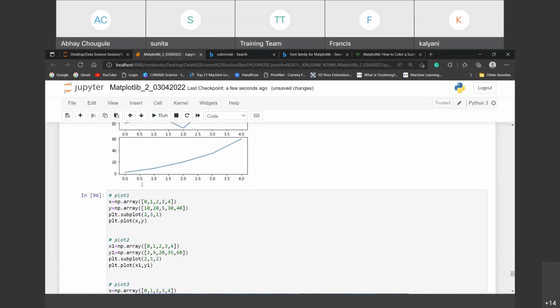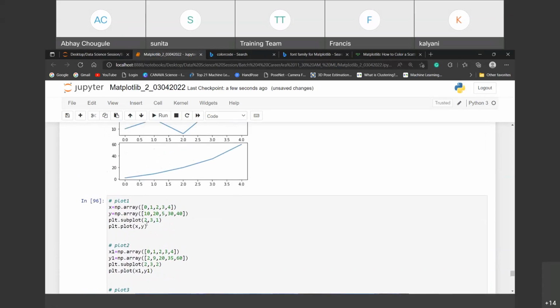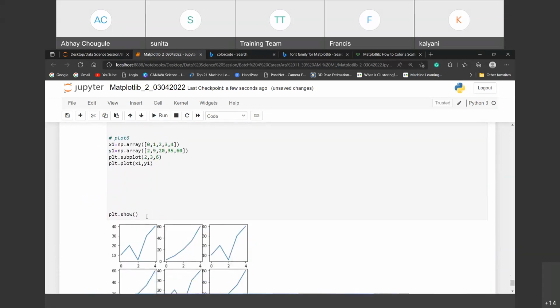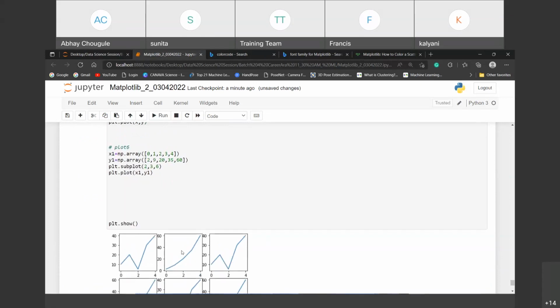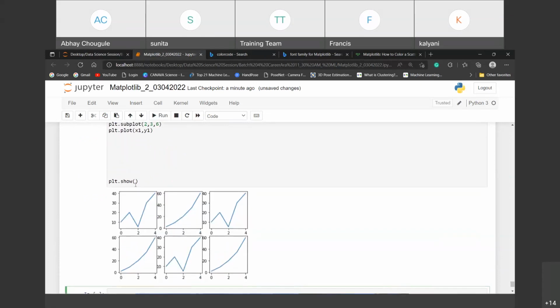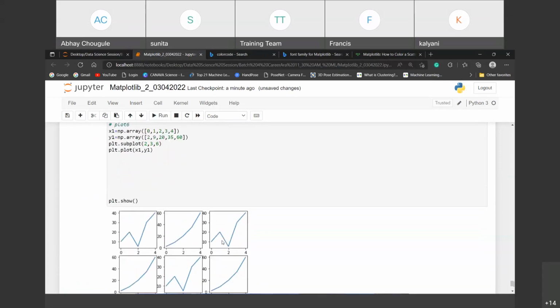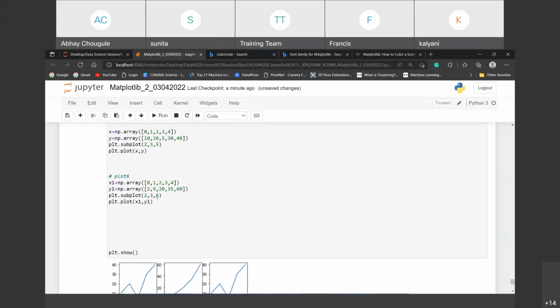Actually, subplot. This is 2 rows. Means it is giving you a 2 row structure. If you are passing 3 here, it will give you a 3 column structure. And if you're passing 6 or something, this is nothing but the position of this plot. What is the position of plot 6? That is in 6. If you're passing here, suppose 3, then this plot will go into the third position. Now got the point?